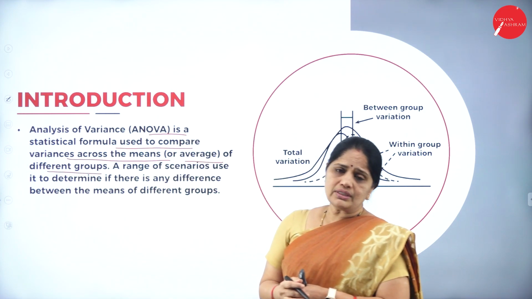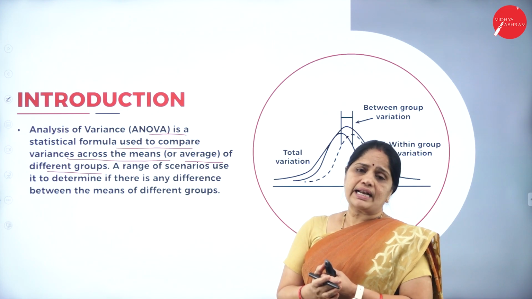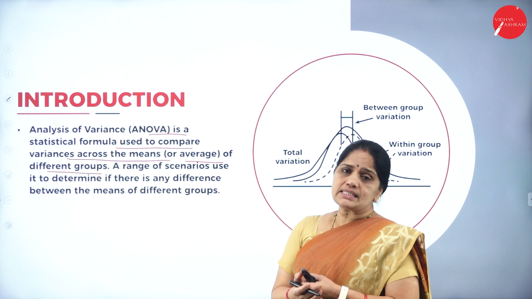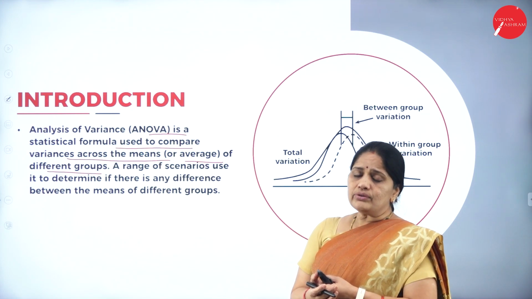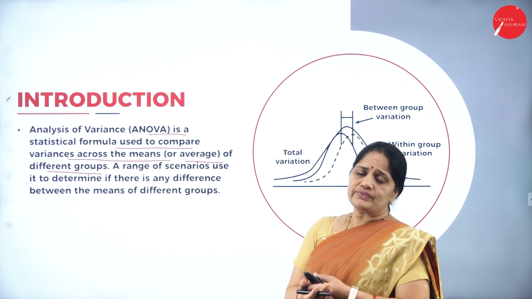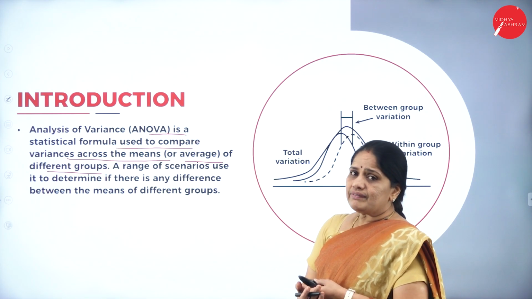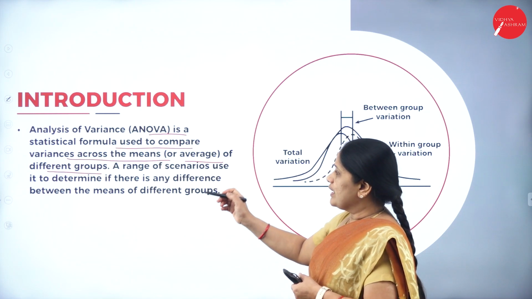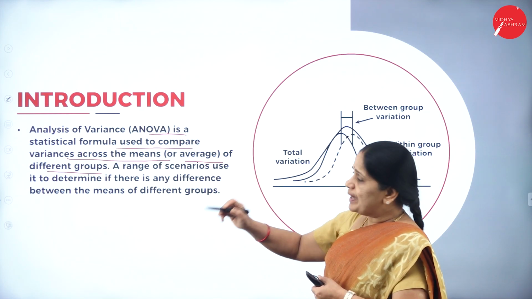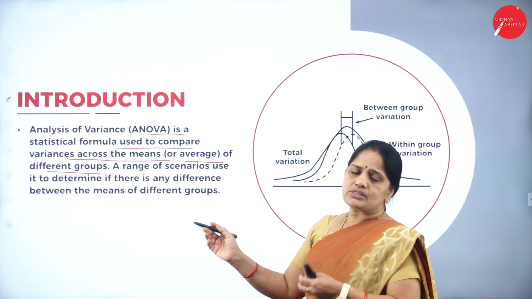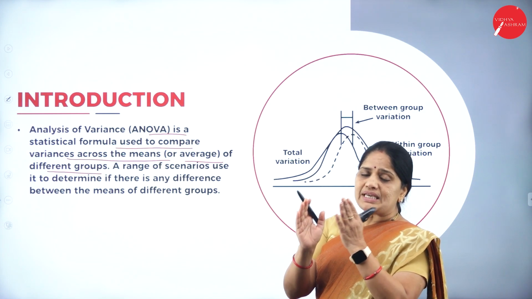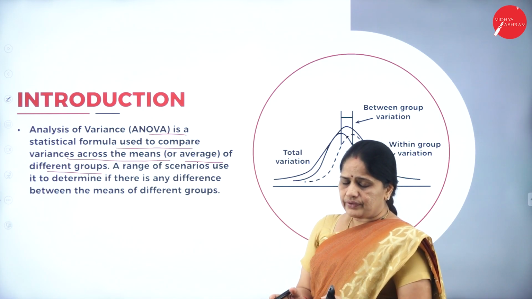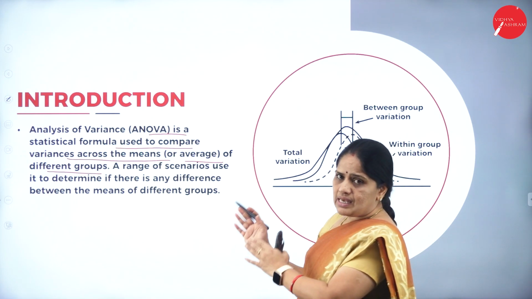Now, we all know that whatever statistics we have collected as a researcher, we will be applying all the statistical techniques in order to interpret the results of that information. So, we will have to calculate the mean here. With the help of ANOVA, we will be able to compare the variances across the means, that is, by how much the means are varying from each other. So, what is the mean of sample 1, sample 2, sample 3?